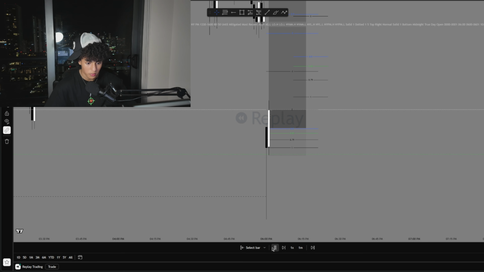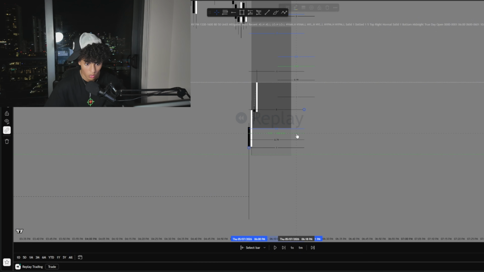We come down, we sweep it, which is beautiful. And then now we're in a good area, right? So once we sweep that liquidity and then we displace in the opposing direction, this is known as an order block. An order block is the first candle that forms the manipulation and the second candle close after that. If you drag this out, you'll notice that the order block is now formed, and we want to see price rebalancing into the general order block.